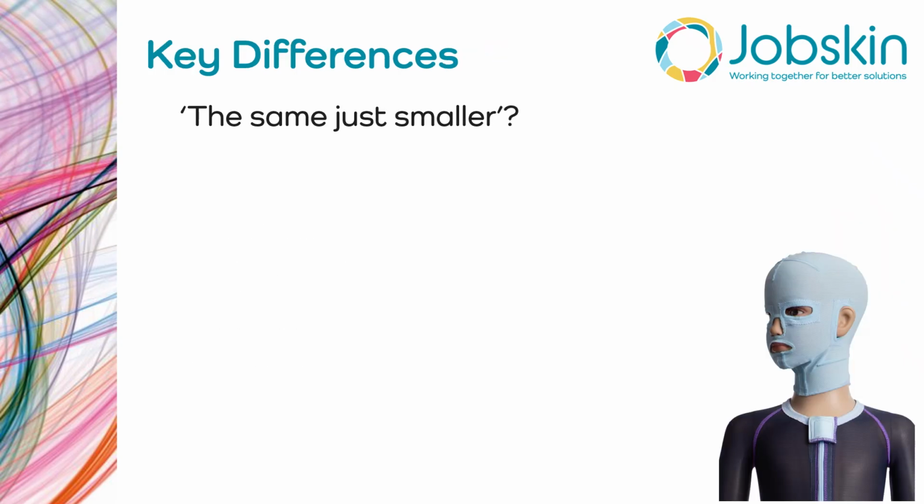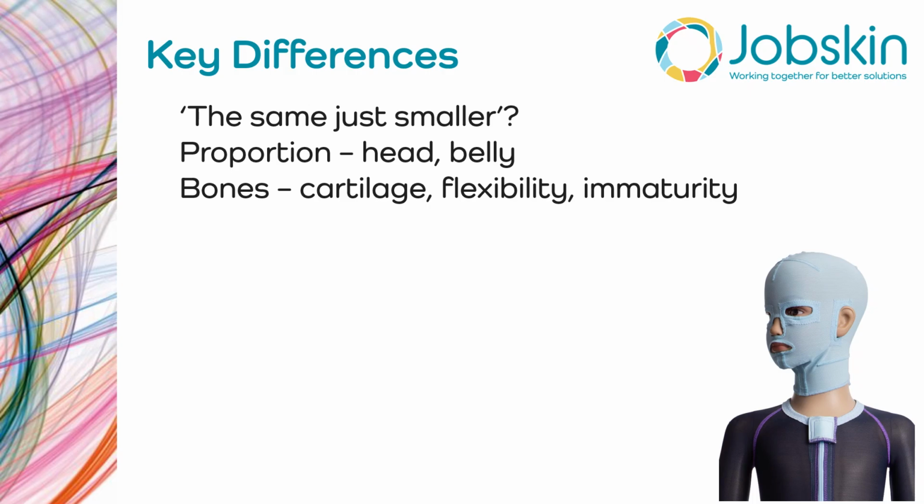So let's just think about the key differences between adults and kids. I think oftentimes when people first go into working with children, they assume that children are the same but smaller, but that is not so. There are differences in proportion. Those of you who work in burns would be well aware that the rule of nines used for assessing TBSA in adults is modified for children because of the head size. Also, bellies are proportionately larger as a gross generalisation, but also are prone to fluctuation in size.